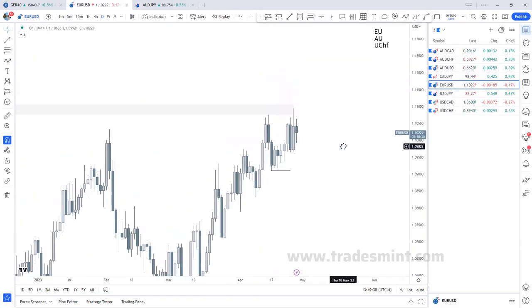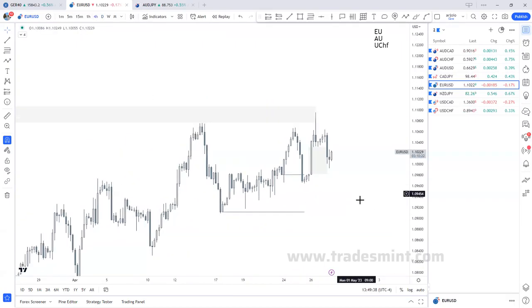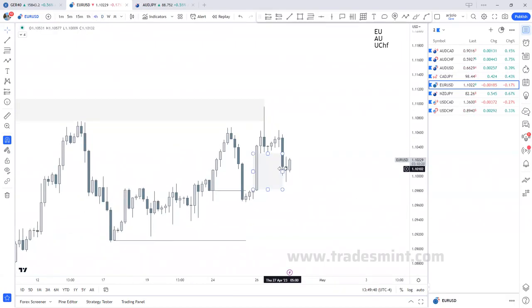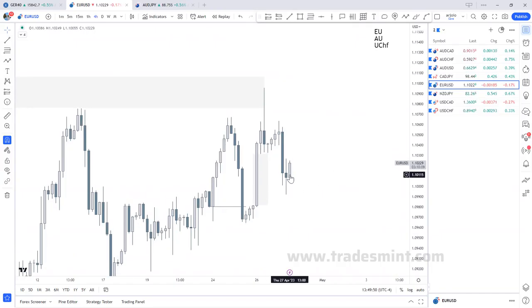EU, again, same story. We're coming off of this monthly SIBI. This could be very clean in the upcoming days. Now, in the Discord, I said as well, I called out a few pairs. And I said I was looking to short EU potentially. But in order to short EU, we need an order flow shift. This is a perfect example right now.